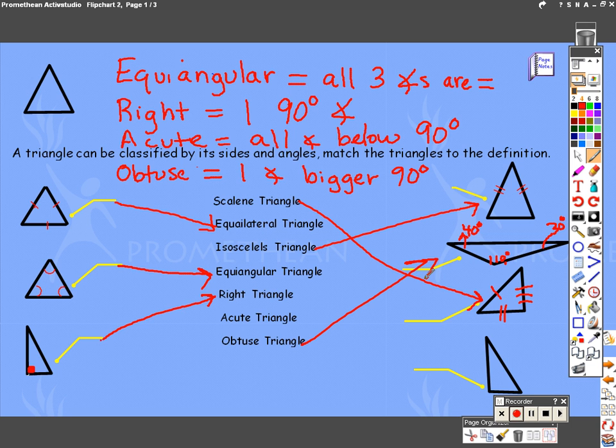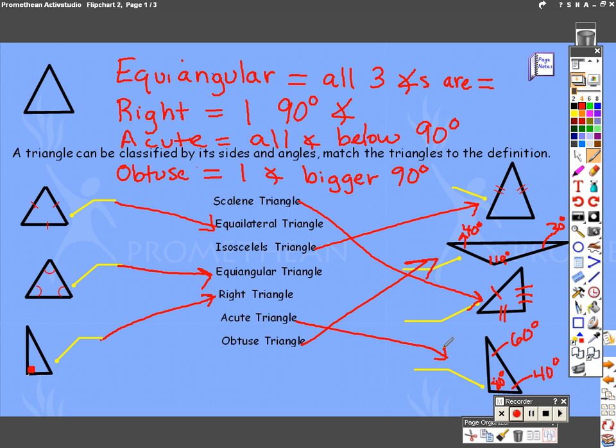And then let's look at this triangle that doesn't have any markings. I'm going to give it some angle measures. I'm going to say that this is 60 degrees, this is 80 degrees, and this one is 40 degrees. 60, 80, and 40. And you'll know how I came up with those numbers. I had to do a little math to make sure it adds up right. That's your next lesson. Okay, they're not all the same. None of them are 90. Are they all below 90? 60's below 90, 80's below 90, and 40's below 90. They're all below 90, therefore it's an acute triangle.